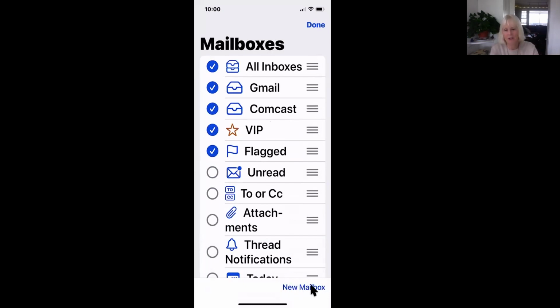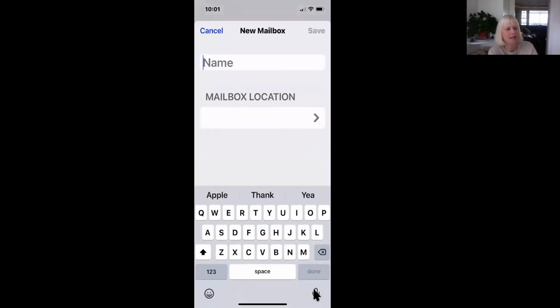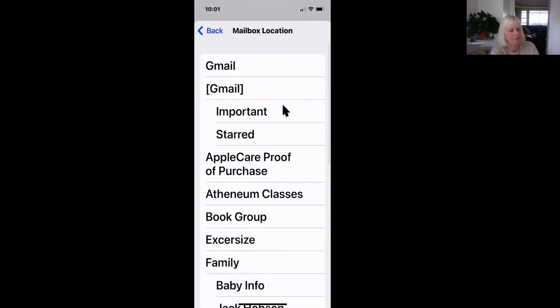Down in the lower right-hand corner, Jerry, you may not see this, it says new mailbox. So you could set up a new mailbox here where you would give it a name. I'm going to say class, and then I'm going to figure out what the mailbox location means.